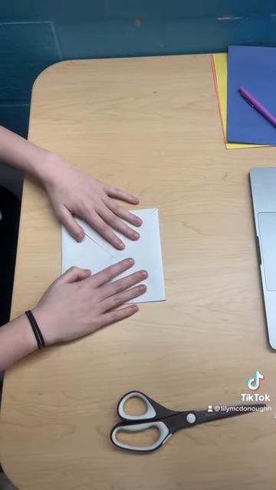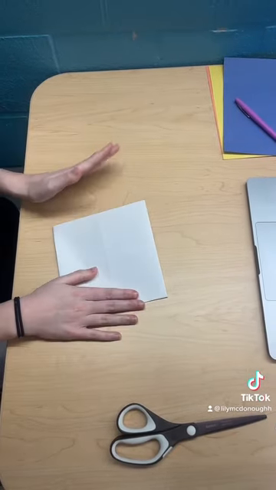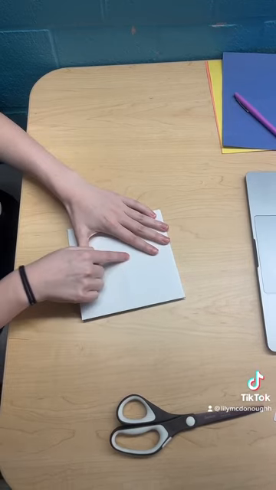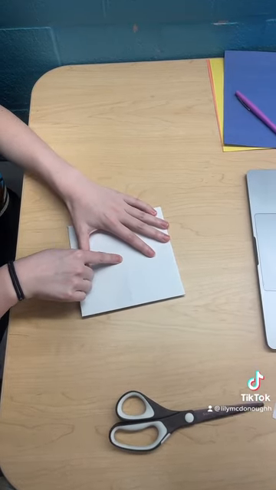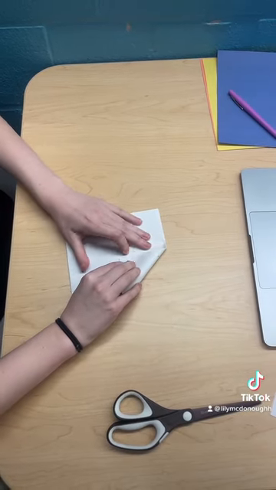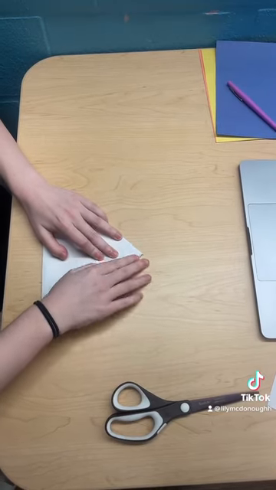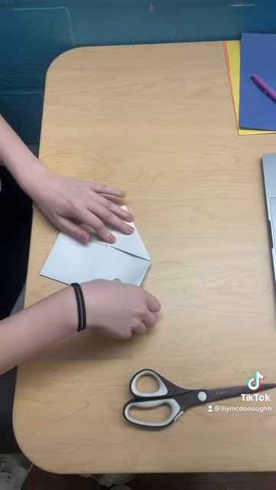When you are at this point, we're going to take the paper and flip it over and do the same thing. You can see where the middle is because the folds intersect with each other. Take each corner and fold it to meet the middle. This should give you an even smaller square.